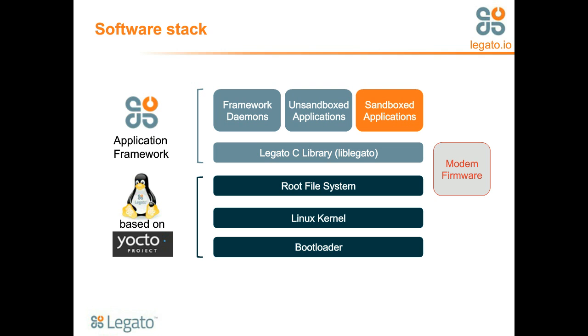On top of this library are a few daemon processes that perform duties such as creating sandboxes, starting and stopping applications, cleaning up sandboxes after the apps stop, brokering lightweight authenticated inter-process communication connections, providing robust configuration data storage, performing atomic software updates, and monitoring for faults and autonomously taking action to recover from them. And of course, on the top, we have applications, which can be either sandboxed or not sandboxed.